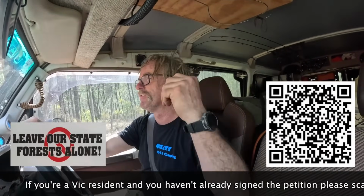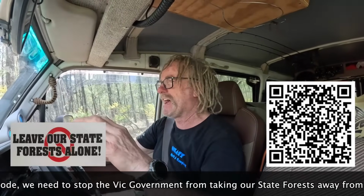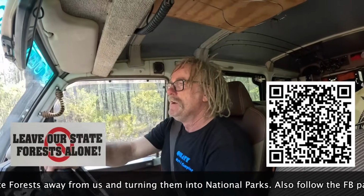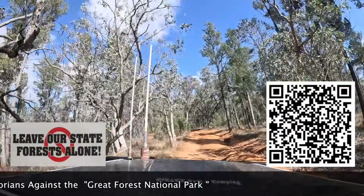The section where it gets real difficult is back behind us. You know when you get to it, because it's actually like a sandy creek bed you drive up, and then for about half a K or so, I start to get a couple of rollovers, and then it gets to be tricky. So I'm just heading out this way. It's not a bad drive, there's some big washouts in here, but there's a couple of little chicken tracks around them as well. So I'll show you this as we head out.